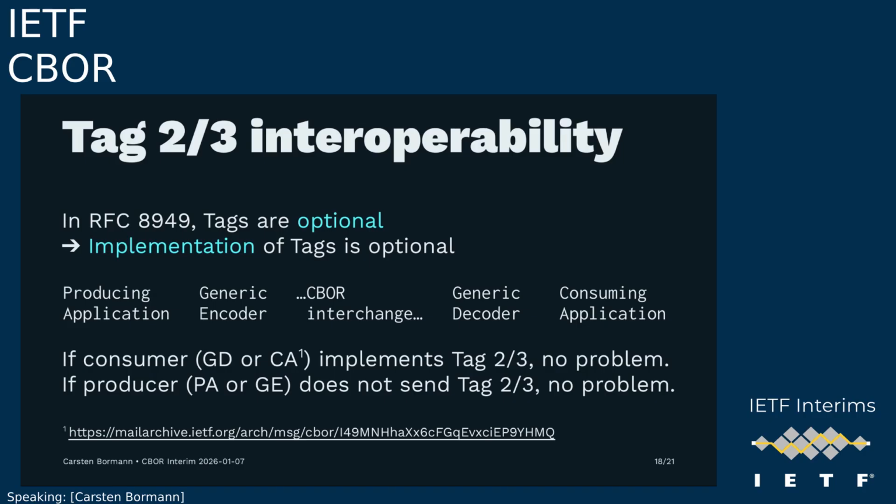So there are a few cases where you might have gray areas here, but I'm willing to learn about where that might be the case. So right now I want to come from the hypothesis that if the consumer implements tag 2, 3, there is no problem. Now, no problem doesn't mean it's becoming somehow easier to map integers to the platform data types. So for instance, in C, we just stop at some point. We might have 64-bit numbers, we might have 128-bit numbers, but at some point that stops. So you need something like a multiple precision library to support numbers that are even larger than that.